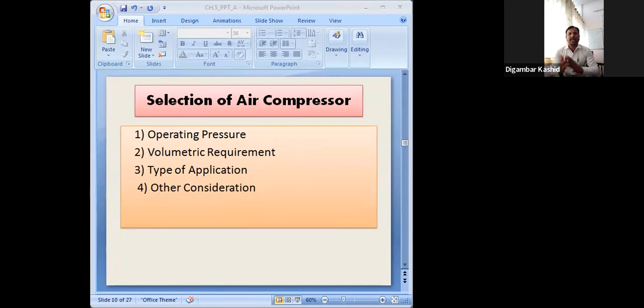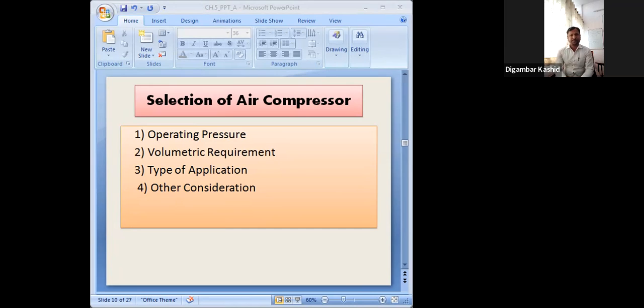In the last lecture, we discussed the air compressor, or you can call it the pneumatic compressor also. In that lecture, we went through the classification of air compressors. Then, for each and every type of air compressor, we saw its construction and its operation, and we also saw some animation about those compressors.